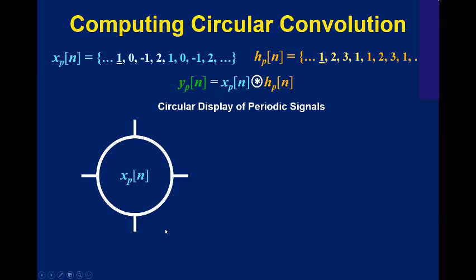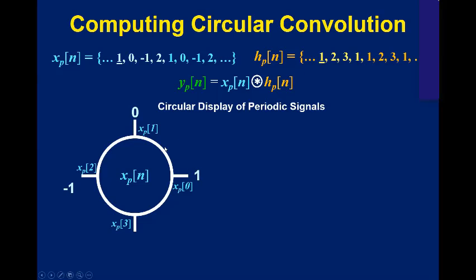So we would draw a circle, we would divide it in however many subdivisions we needed for the number of samples in one period. In this case, I have 4 samples in a period, so I'll break up my circle into 4 equal parts. And we usually start on the center right of the circular display, and that's where we put the sample value at n equals 0. And typically we'll go around the circle counterclockwise. So I'll put x1 here, x2 here, x3 here. You could do it either direction, as long as you're consistent.